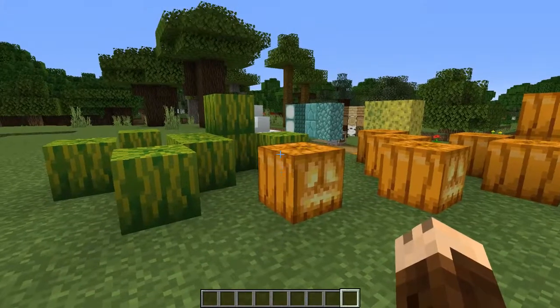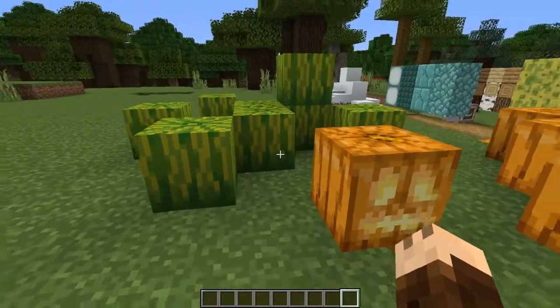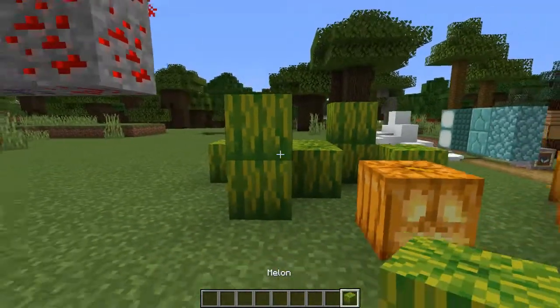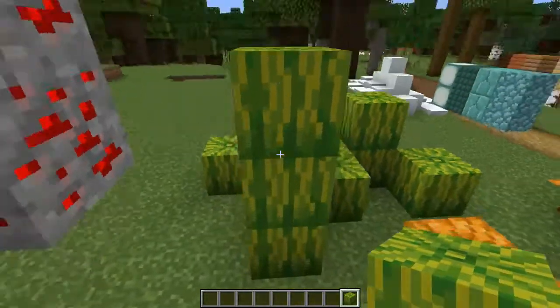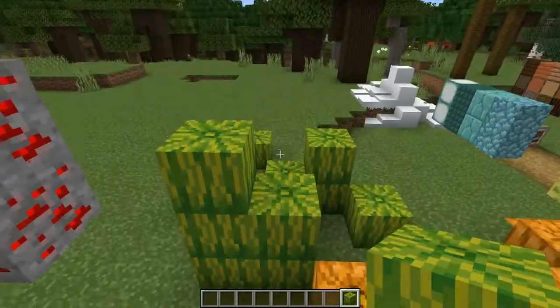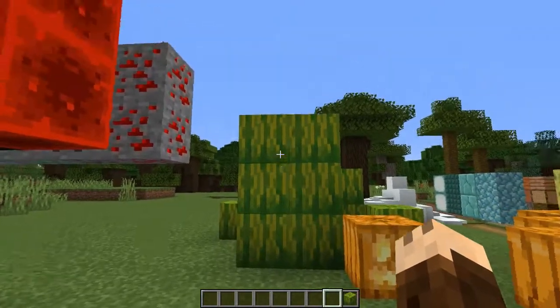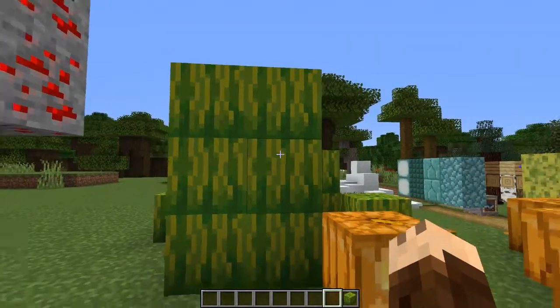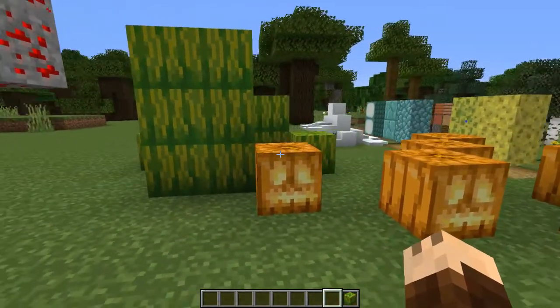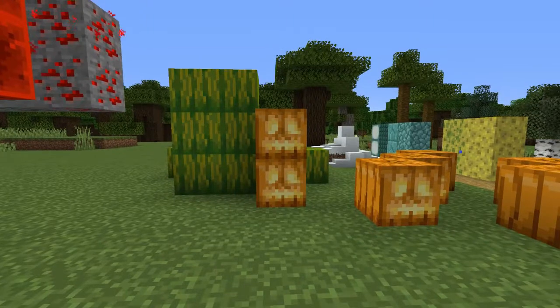Okay, going over to the pumpkins, jack-o'-lanterns, and the melons. I think this looks more like a melon now. Maybe though there may be a little bit too much going on, but I think for a pumpkin that is good, actually. And then we have the jack-o'-lanterns. They look really spooky now.